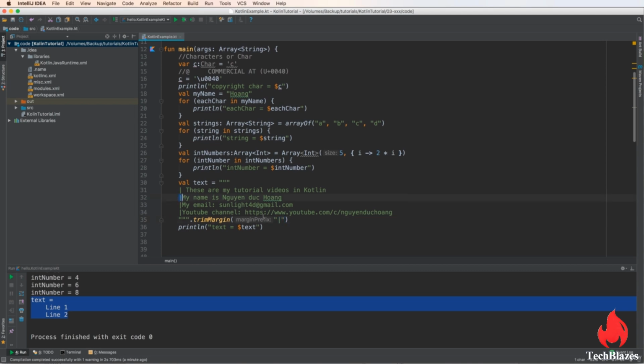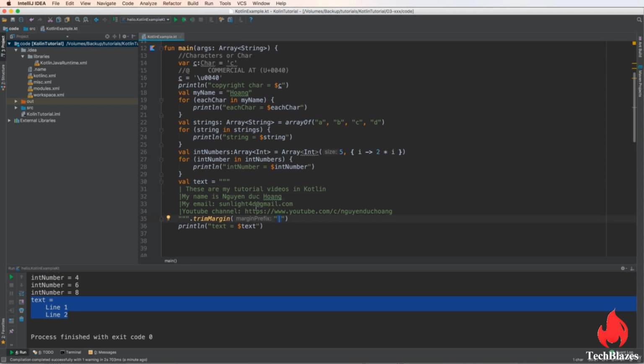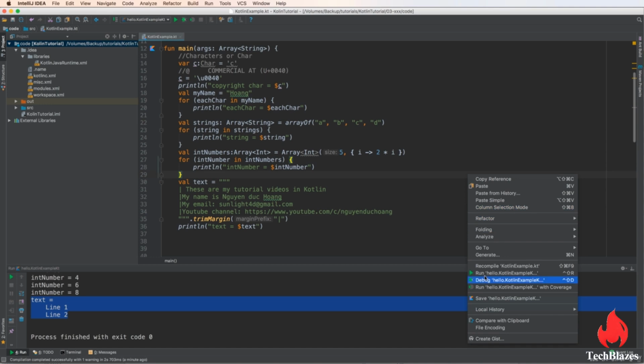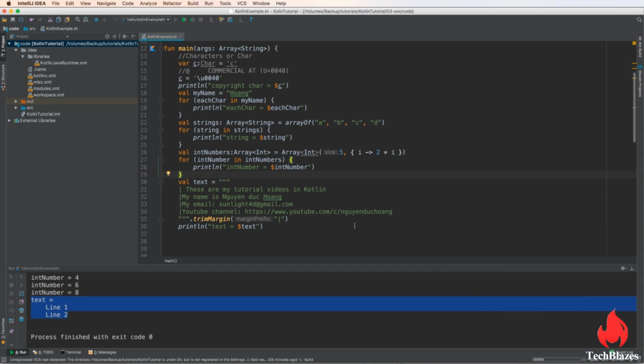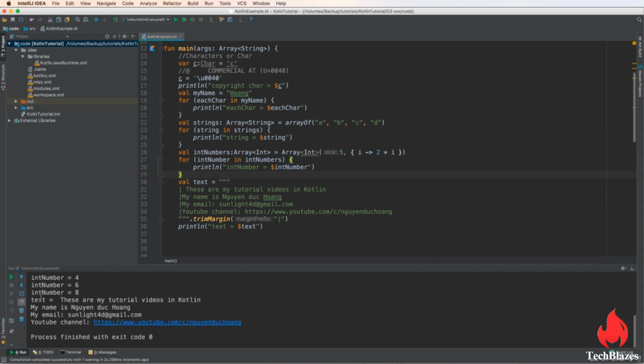So you remove this by trimming. You call the trim function to remove unnecessary string, and we see that the special string is removed depending on the string marking. So use a string marking to remove some unnecessary string inside a large string.